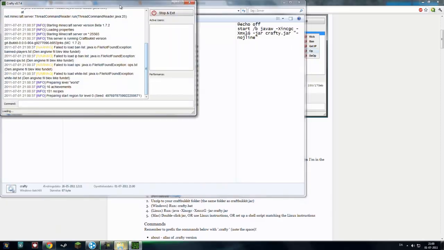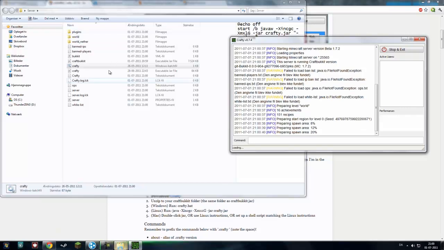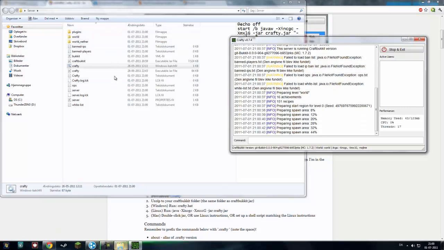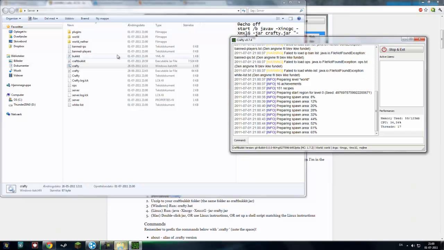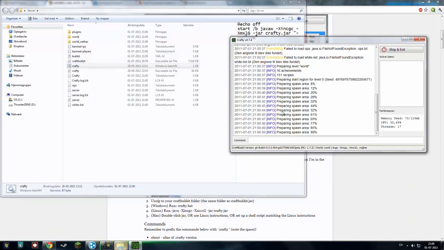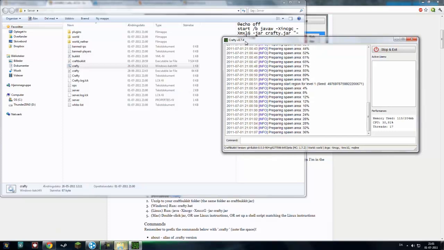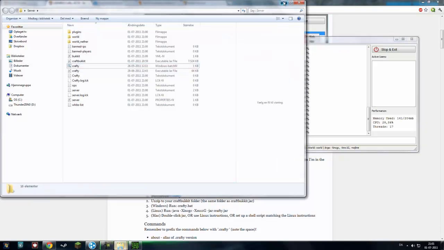So we're gonna run the bat file, and as you can see, it has detected some errors because it hasn't been loaded once. And if you don't have a server interface, when you run CraftBukkit, it will not show up. That's why we got Crafty here. And remember to click stop and exit. It will close the process for Java and all that, so it's more safe. And if this doesn't work, as some reported in the last video of 1.6, then just run the crafty.jar. Whatever, just use whatever you like.